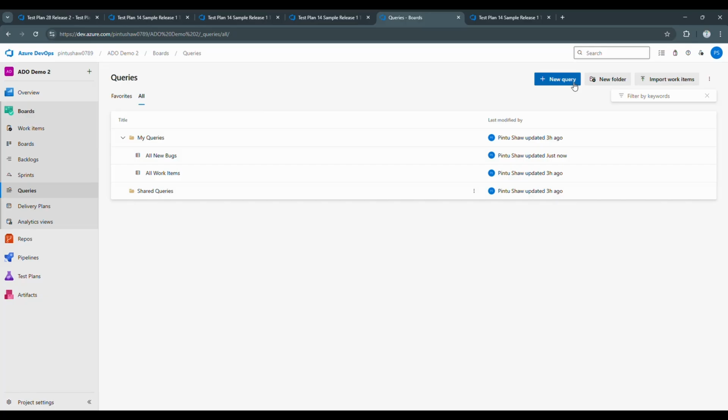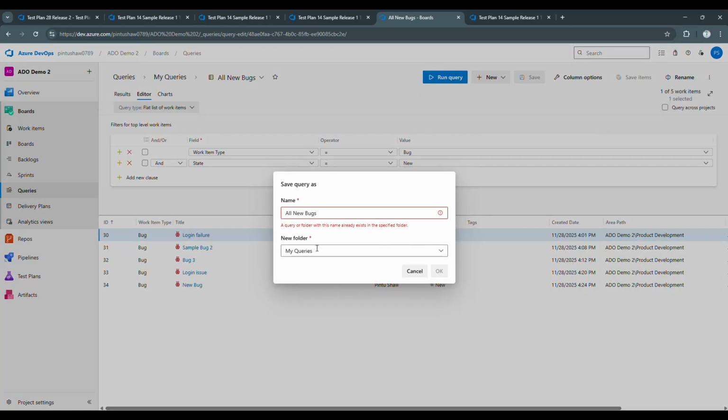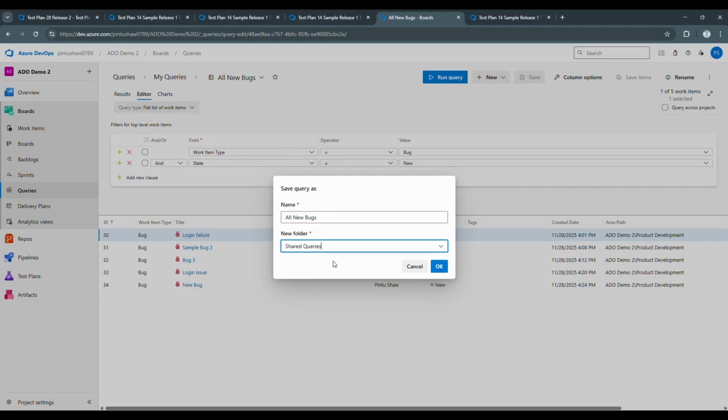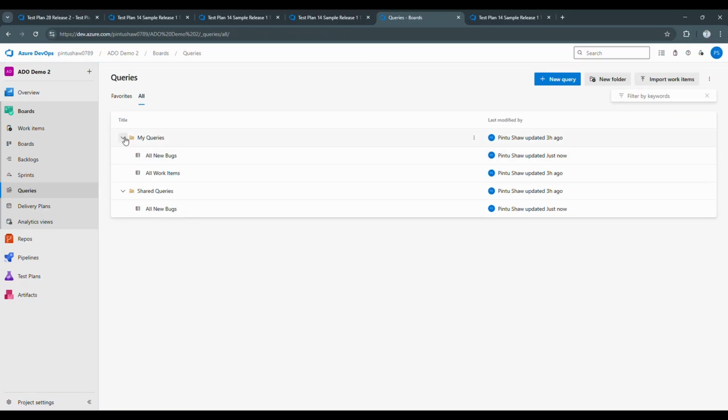If I want to show this query to other users, I need to save it as a shared query. So, all new bugs. If I open this, save as, here I can select shared query as a new folder and save it. Now if I go to queries, under my queries it is also there, which I had saved earlier, and I have saved it with the same name under shared queries.